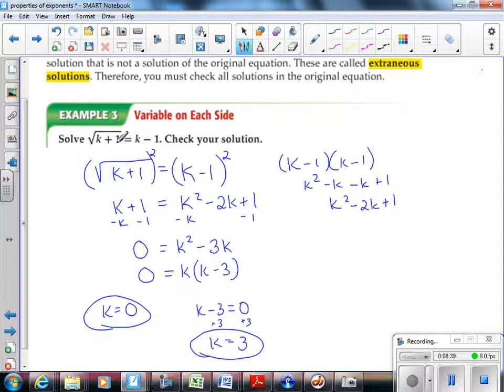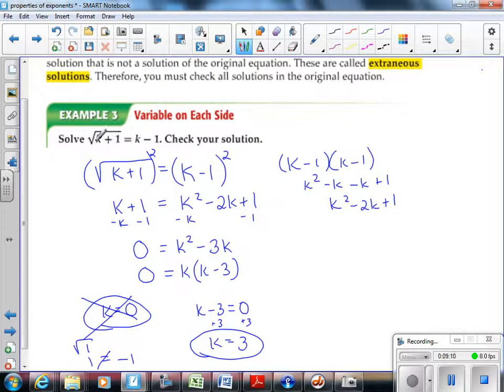If I have a 0 plus 1, what do I get? 1. Okay, so I have the square root of 1 is 1. Now if I put a 0 in here, can I get a 0 minus 1 to equal 1? No, it doesn't. I can't say that a 1, because the square root of 1 is 1, is equal to a negative 1. Doesn't work.